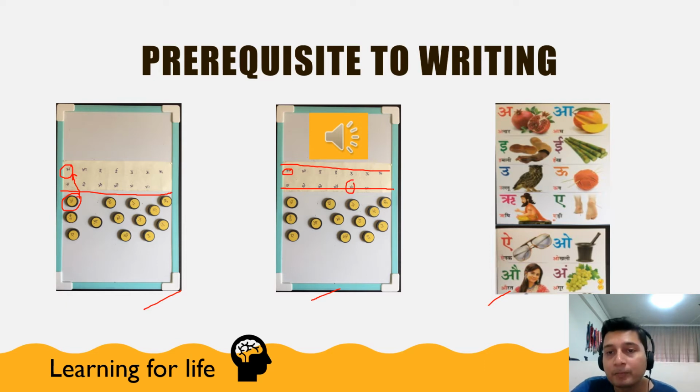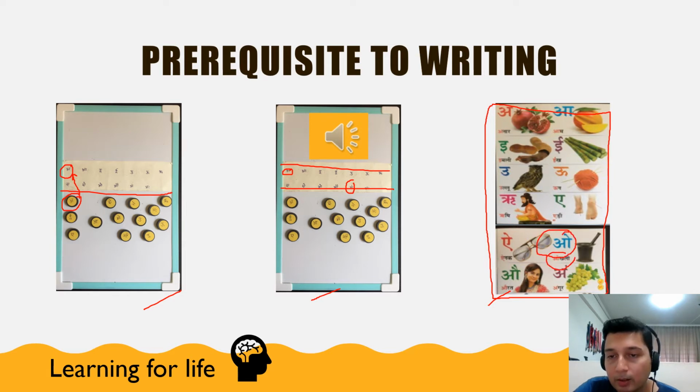And finally, you would show her one of the Hindi posters, or you can take it from a book where you would have the alphabet, the word, and the picture of the word. So that's how they would have the sight recognition of the word. They would also see the picture of the word, how it looks, and it would stick in their memory. So we would be doing O, Au, Ang, and Ah today. So let's get started with the writing part.